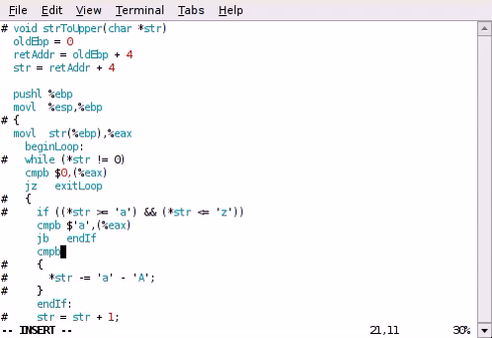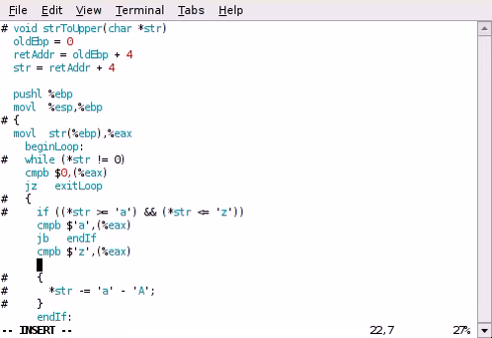Then we compare byte z, lowercase z, to whatever EAX points to, and in this case we say JA, jump if above. If whatever EAX points to has a code higher than the ASCII code of z, we also want to jump around, because in that case there's no case conversion to be performed.